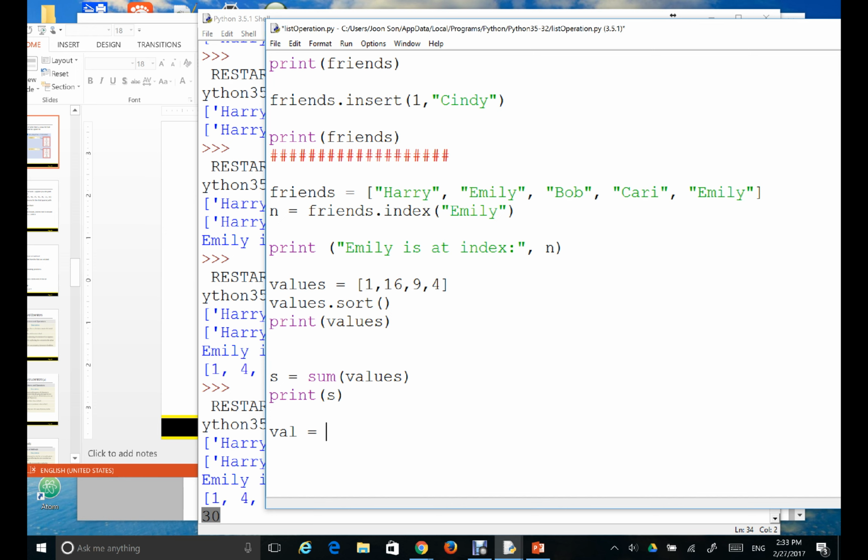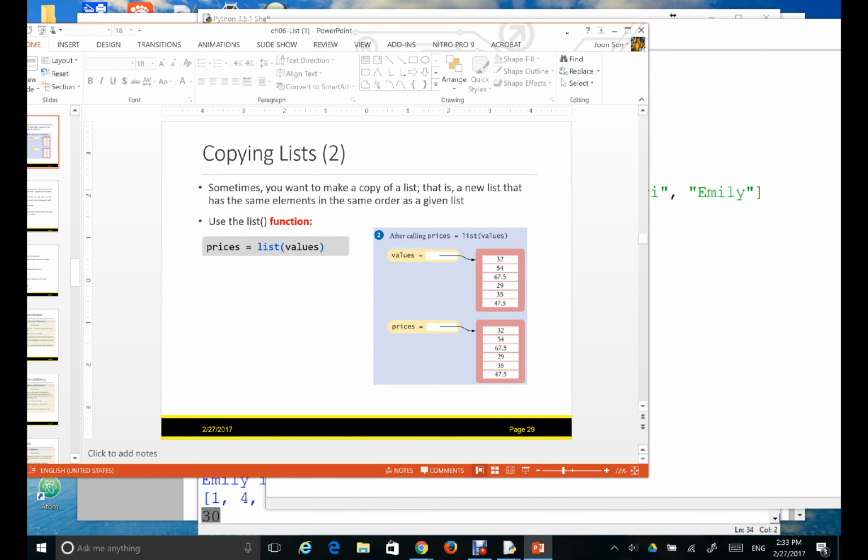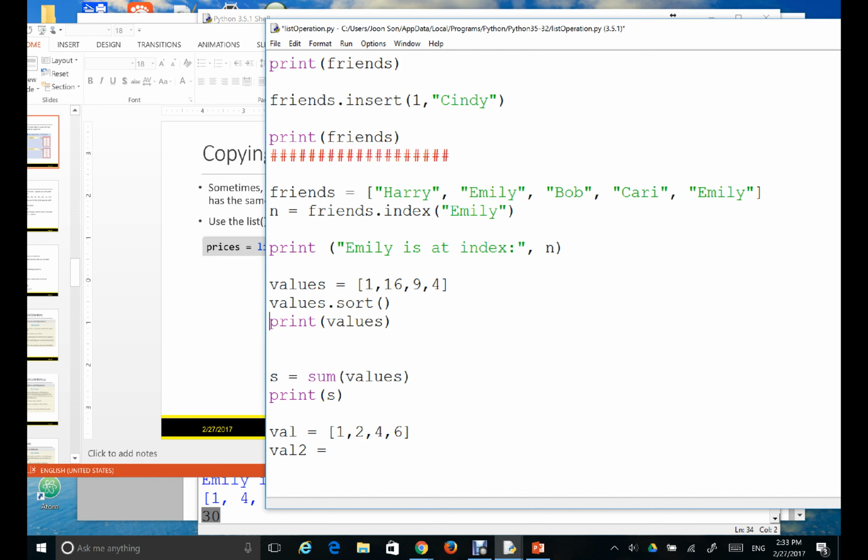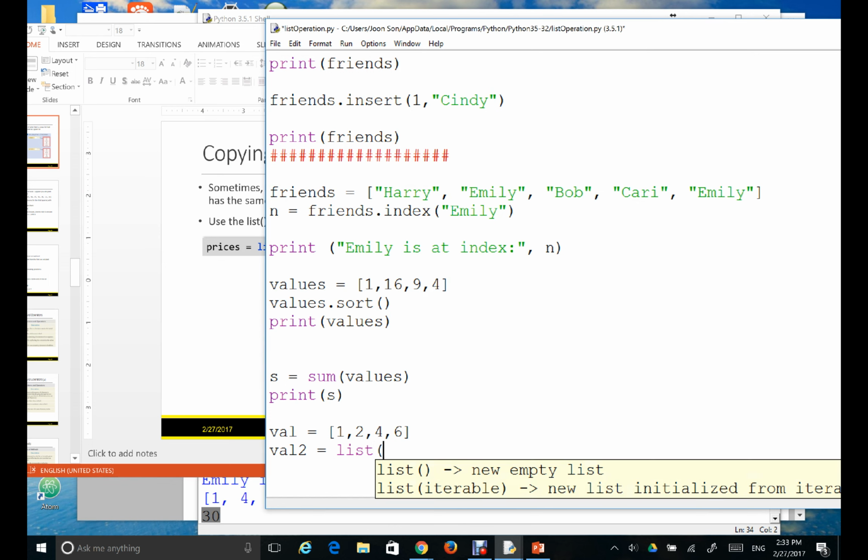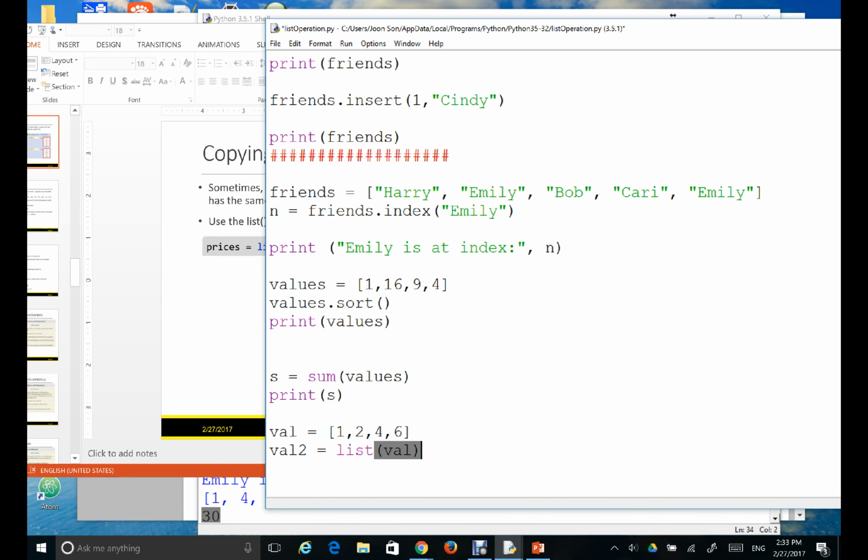Let's say val is equal to 1, 2, 3, 4, 6, and if you want to copy the actual list, and make a new list, then you simply use the list function and then the name of the reference variable, right, and then print val2.